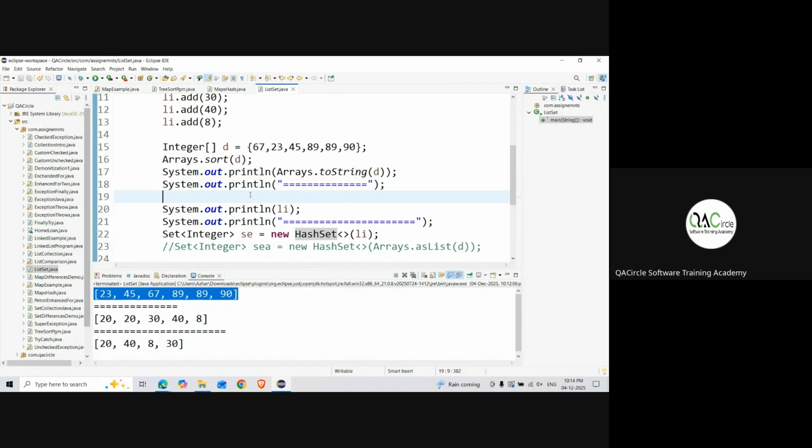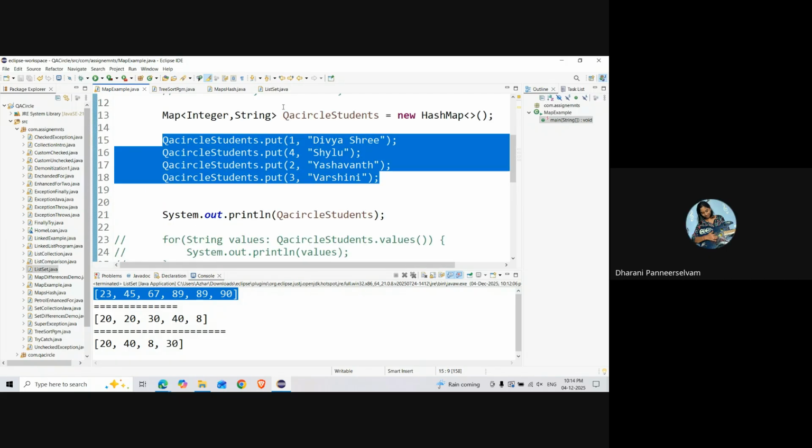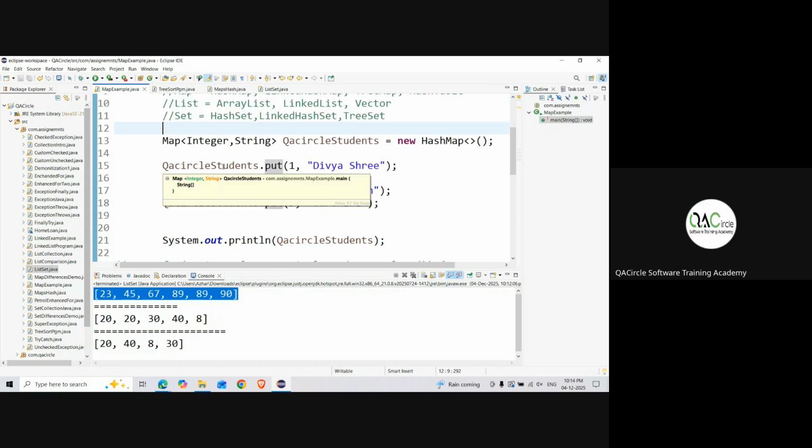Collections are tough. Okay. Just a simple thought. I thought, okay, let us discuss how to remove duplicates. Shall we go back to maps? Maps. Yes, sir. Chalo.